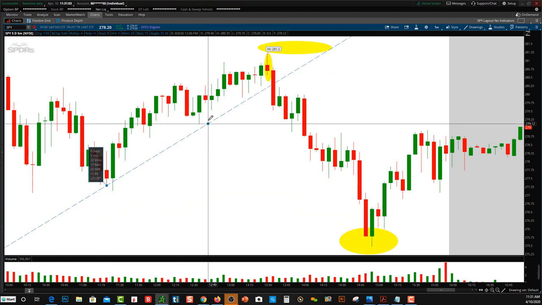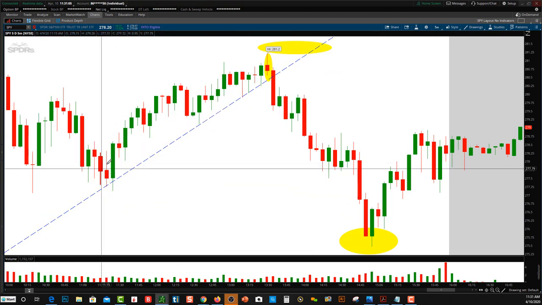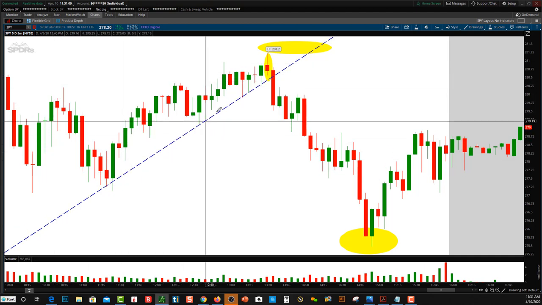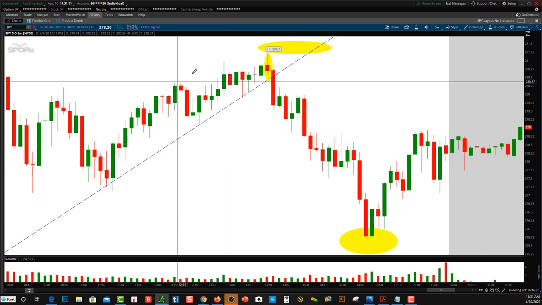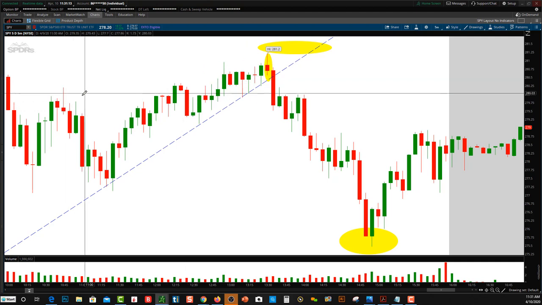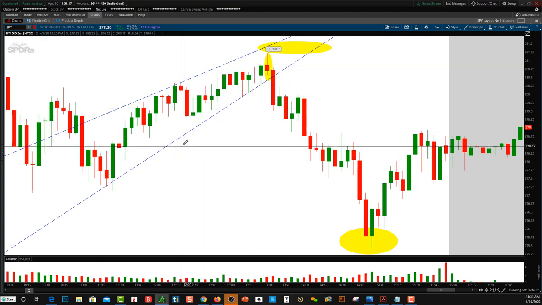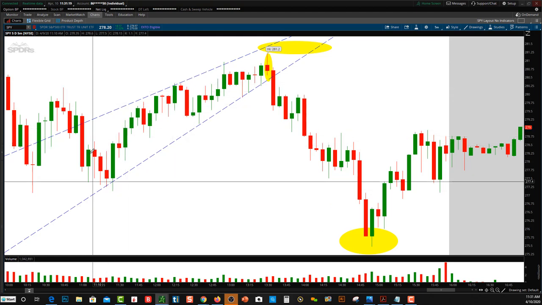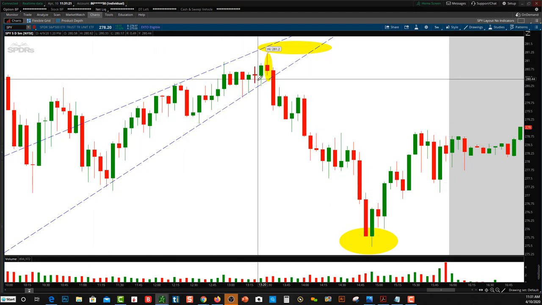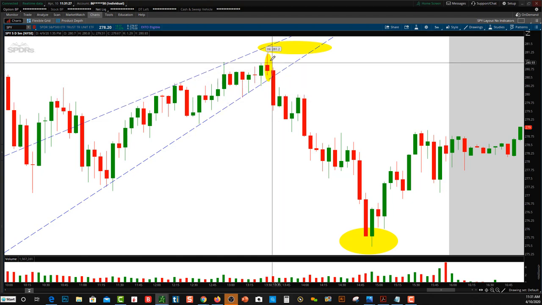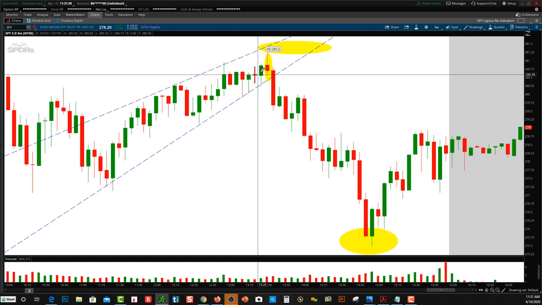So anyways, connect the support levels right out here. You guys see, and then kind of back over. So connect some support levels right here and you can do resistance. This is really choppy, but you can see a rising wedge. The channel's up and down and up and down. Well, this candle right here is breaking the trend, but this was a warning. This is a huge warning, and you get some other warnings throughout this.